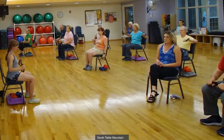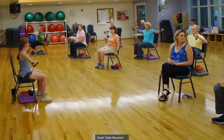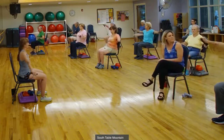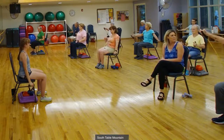Bent arms right here. Option two is straighten them out, okay? You can decide where you would like to be, coming up to about shoulder height and back down. Good. The tension is a very small part of this movement. Only feel it like that last inch or so.